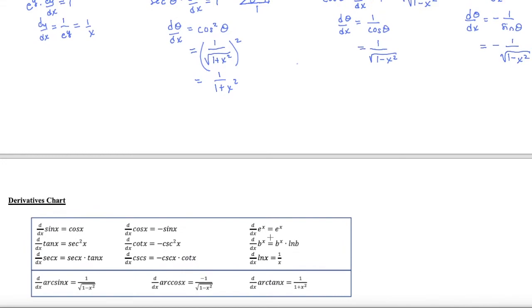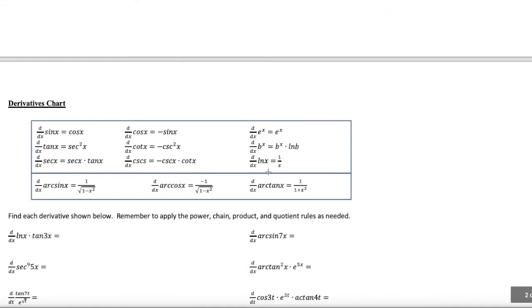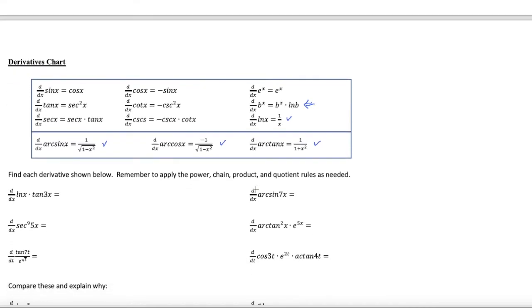And on this next page, I show you my derivatives chart, which is what you'll see on the wall in my classroom. And what we have just done today is found the derivatives of the natural log function, the arcsine function, the arccosine function, and the arctangent function. The only one left to do is this one, which I hope to do in the next couple of weeks. So now that we know how to take derivatives of these inverse functions, let's practice using them.